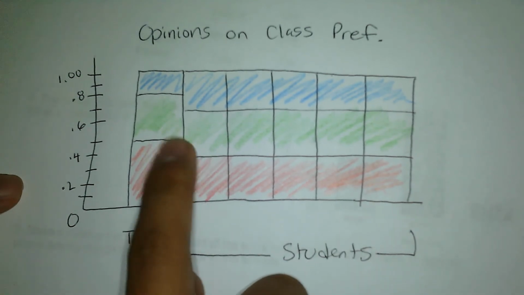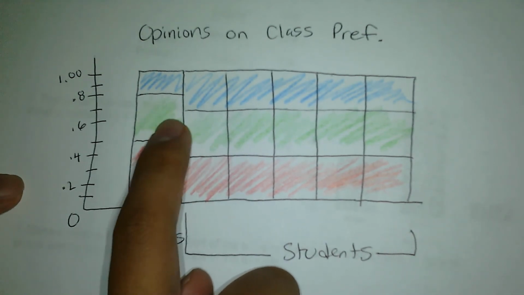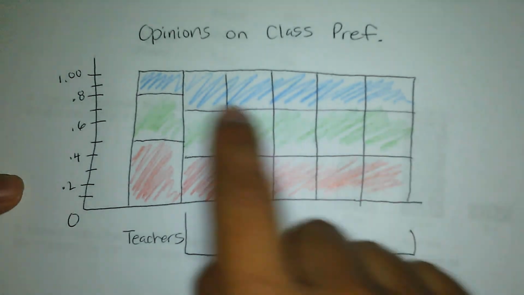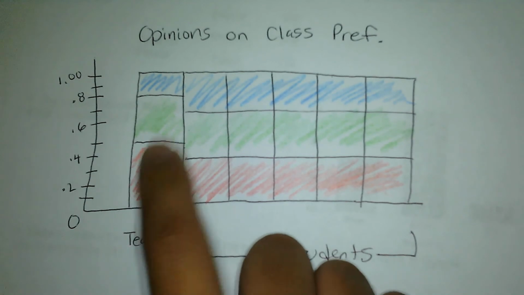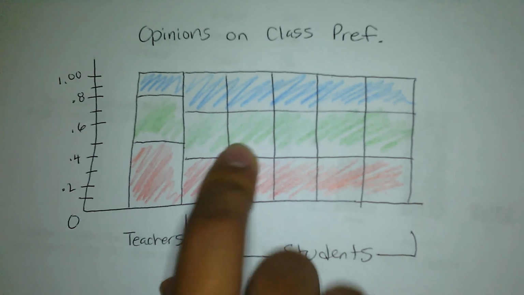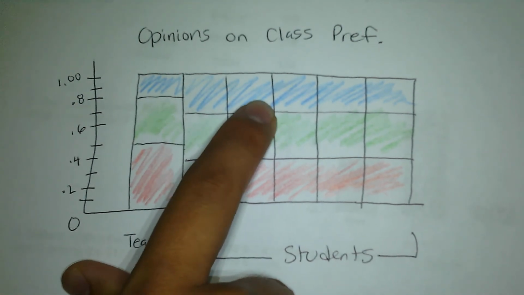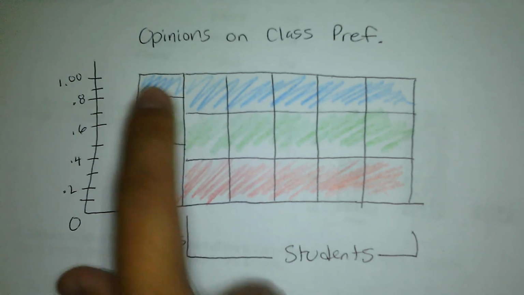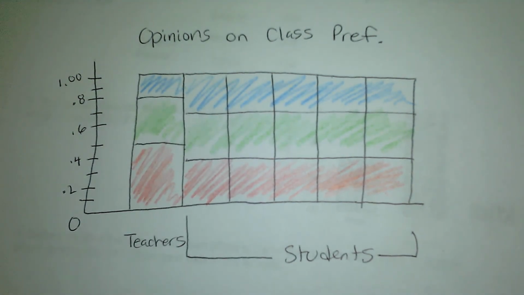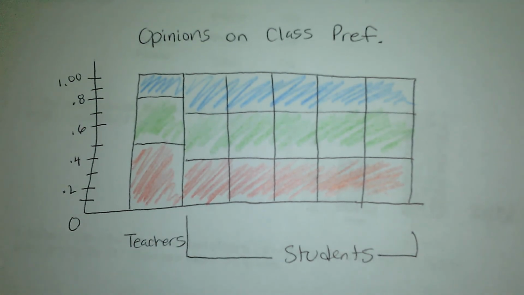And then 0.3 for English for both categories. So even though this bar looks a little bit higher, right, I would still have to check the width of the bars. So the same relative proportion of teachers liked English as students. And then lastly, for electives, I had 0.2 here, but I had 0.3 here. So students had a higher preference for electives than teachers. So just remember, when we're comparing distributions, we just have to use comparative language. Larger than, similar to, less than, things like that.